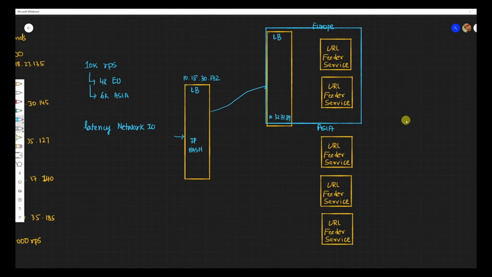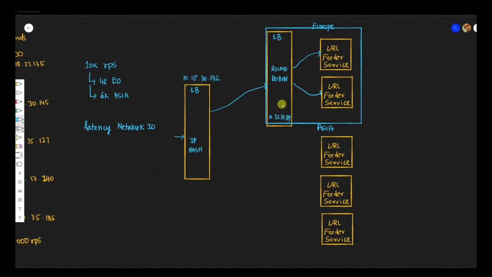So what I'll do over here, since my request is in the Europe boundary, I will use a round robin over here, and the request will get redirected to either this machine or it will go to this machine. And the same thing I will repeat for Asia as well. So you can see that in certain scenarios, we can use multiple load balancers also in order to distribute the load. The first load balancer is responsible for sending to the other load balancer of the corresponding region or the nearest region. And the second load balancer is routing the request back to the respective service in its region, right?